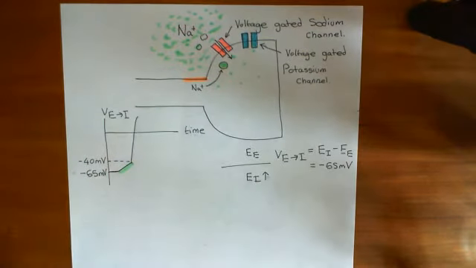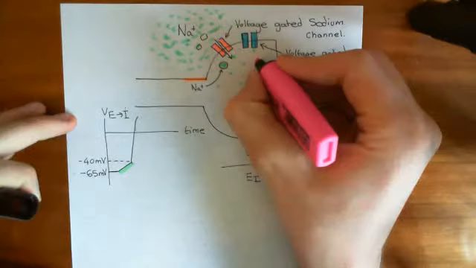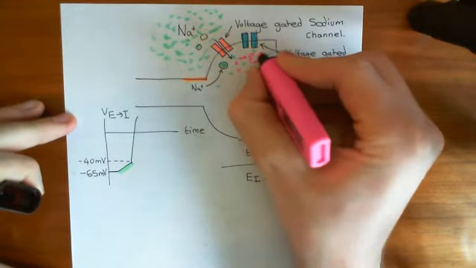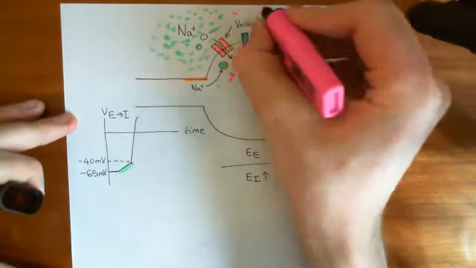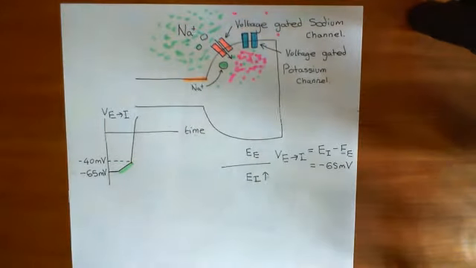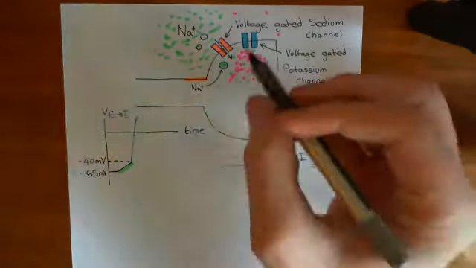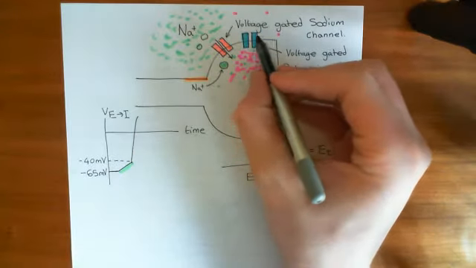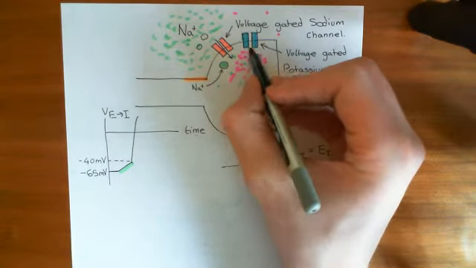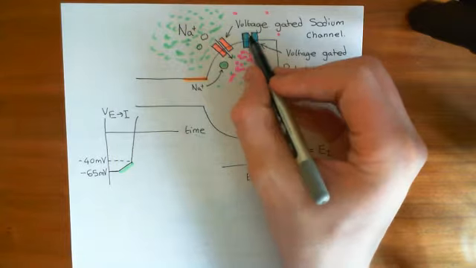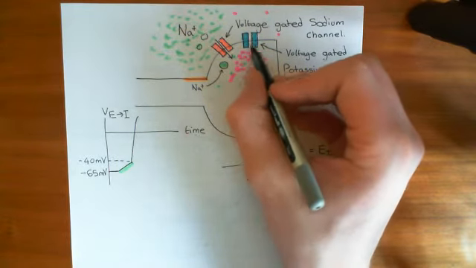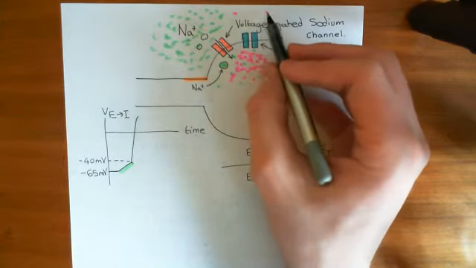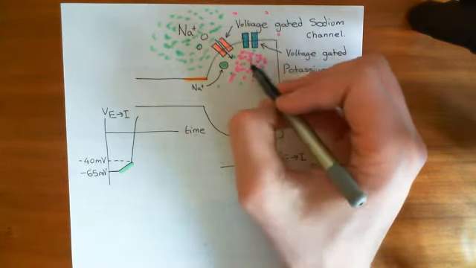Now, potassium ions, which we'll denote in pink, are in very, very high concentration in the intracellular compartment, and they are at a low concentration in the extracellular compartment. So when this voltage-gated potassium channel opens, the concentration gradient is going to favour the movement of potassium ions out, simply because the potassium ions are more likely to hit from this side and go through that way, rather than one hitting from this side and going through that way.